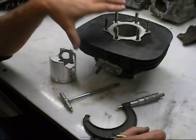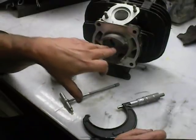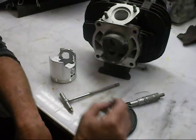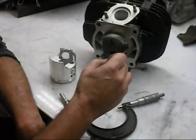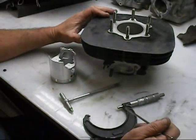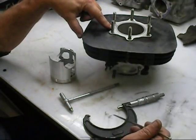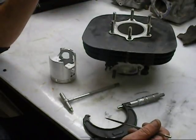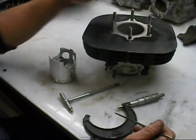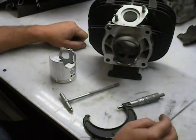Just to recap what we've done: we took a 68 millimeter bore blaster cylinder and bored it approximately 81 thousandths, enlarging the hole to accept the sleeve, thermally expanded the cylinder, put the sleeve in, did a counterbore on the top, matched all the ports, dropped the safety pin in with four thousandths interference fit to make sure this thing isn't going to twist around, wire brushed and Loctited the studs, reinstalled the studs to proper torque, cleaned up the gaskets, and sandblasted inside all the ports. Now we're going to bore it.